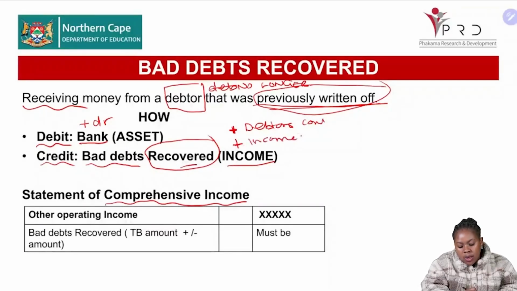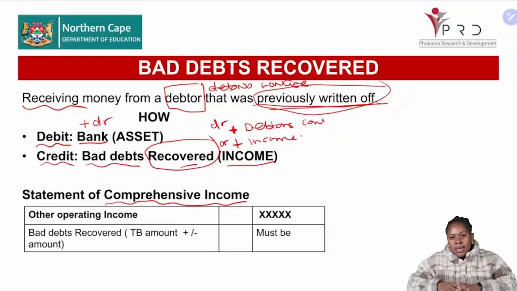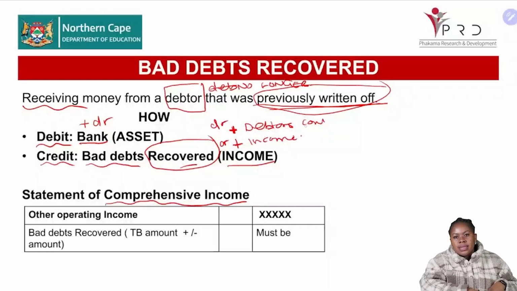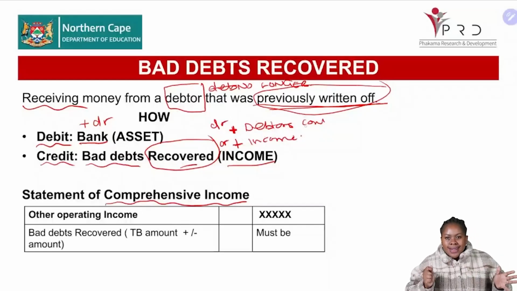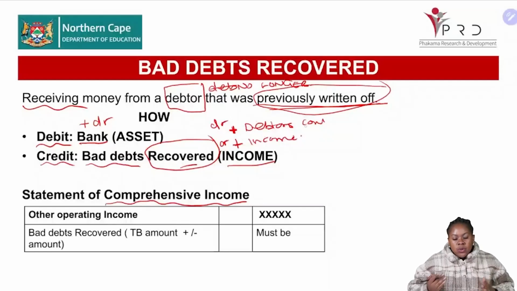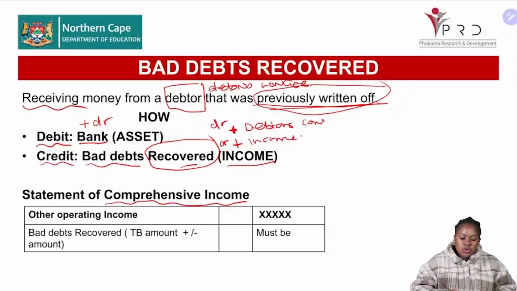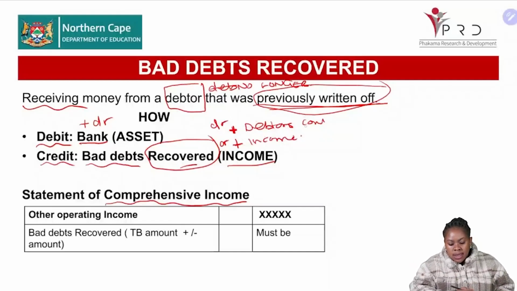Okay. So that means that you're going to debit your debtors control and credit your income account, which is the bad debts recovered. Because initially, if the bookkeeper recorded it in the debtors control account, it means that the bookkeeper might have reduced the debt. However, in this case, it cannot be that way. We have to change the amount from the debtors control, and then we take it to our bad debts recovered account. All right, so that is the way to approach that question.